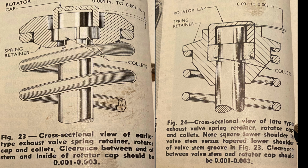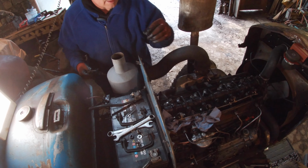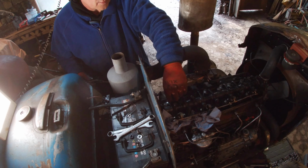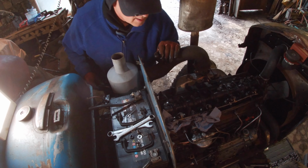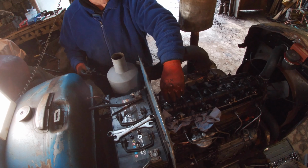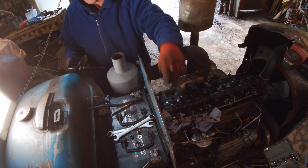The photo on the left is the earlier type exhaust valve, and the photo on the right is the later type exhaust valve. I think that'd be after 57. Now it's reading 217. So it's 13 thou. It's going to work okay. 17, is that 9?